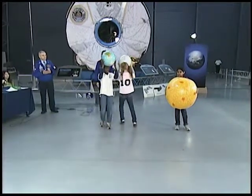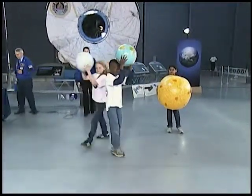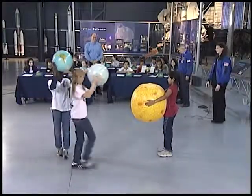So the moon's the Earth's only natural satellite, like they talked about. And as you can see, our Earth is still orbiting the sun. Earth, give the sun a little bit of room. Okay, we don't want to have a collision. So you can see there's a lot going on in our solar system all at one time. Oh, great job, Moon. These natural satellites inspired scientists and engineers to build and launch artificial satellites.